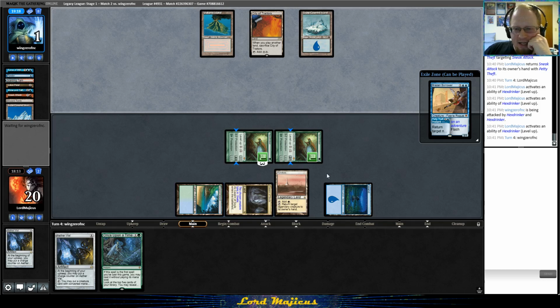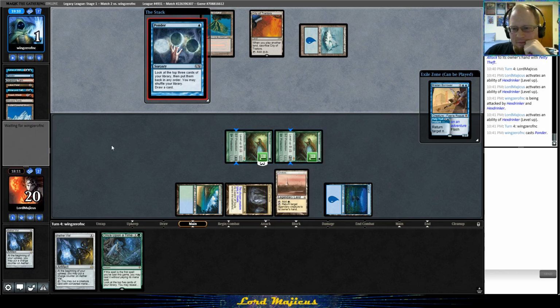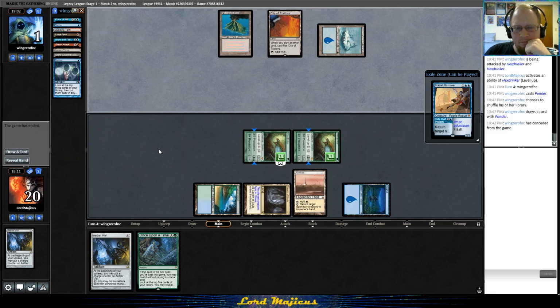Gristlebrand cannot sneak attack me. Merfolk cannot sneak attack me. Yeah, Ponder is not going to... I think they're dead at this point because either one of these is lethal. Yep, alright. So we got there.